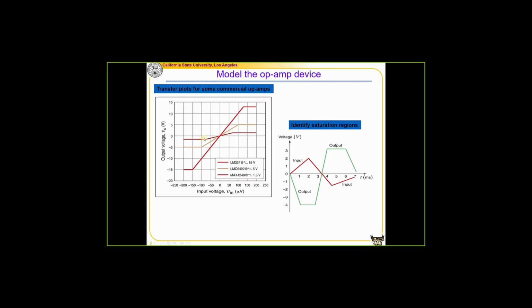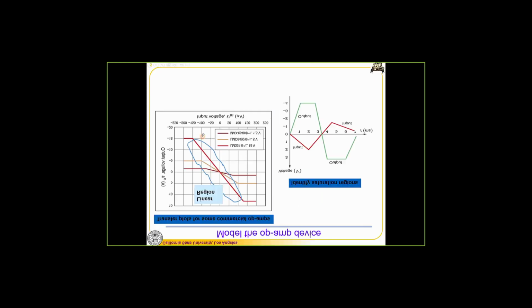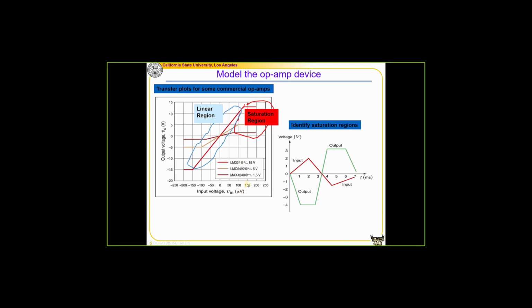This is what you see from the response. And you see there is a range. Within this range, it's linear. So this is called a linear region. Beyond that area, if you keep increasing V in, the output will be kept at some value that is decided by the power supply for the op-amp. You cannot go beyond the power supply, right? So this tells us the relationship between the input voltage V in and the output voltage VO.